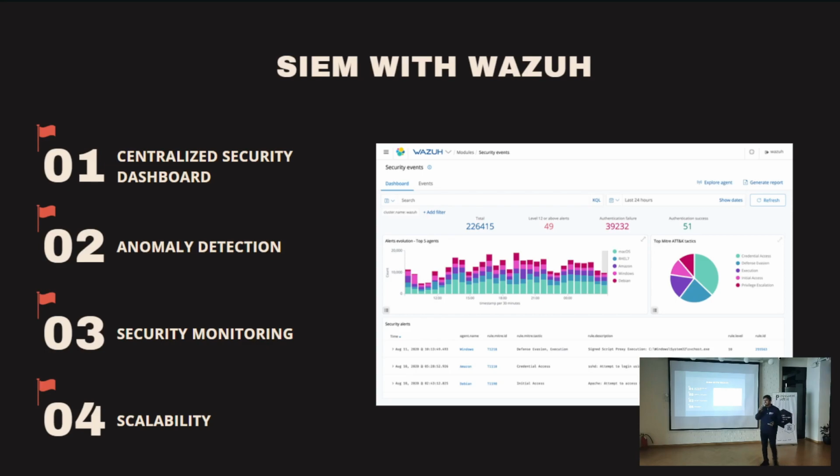And SIEM, which is security information and event management, one of the key areas of cyber security. So there is this tool known as Wazuh. Even I came across it yesterday only. It gives a centralized security dashboard, and again it's for the infosec part of the organization, where it goes through the organization's databases, servers, logs and everything and gives you a comprehensive security report.